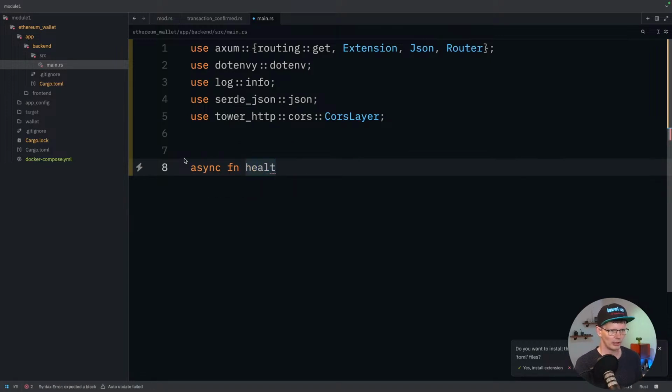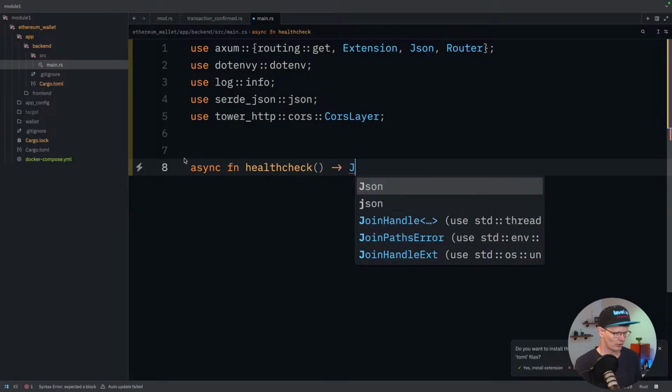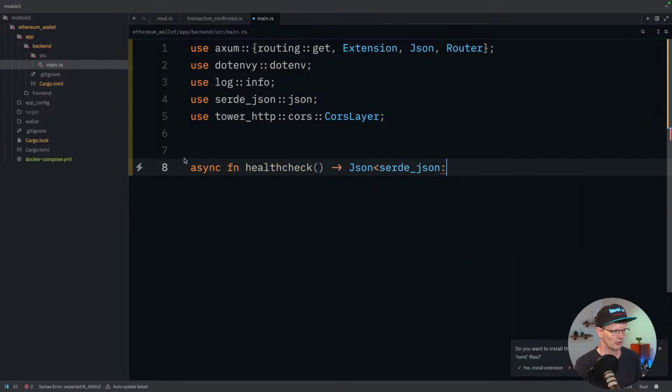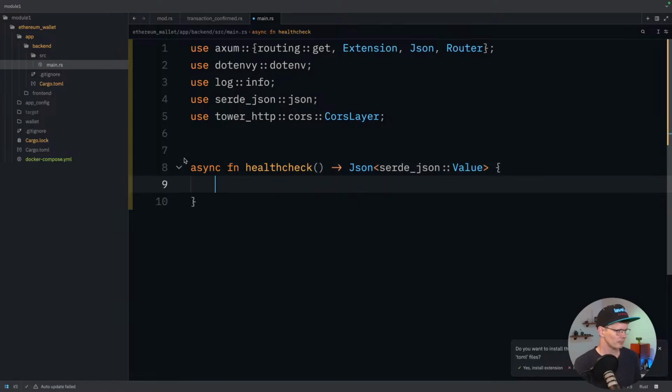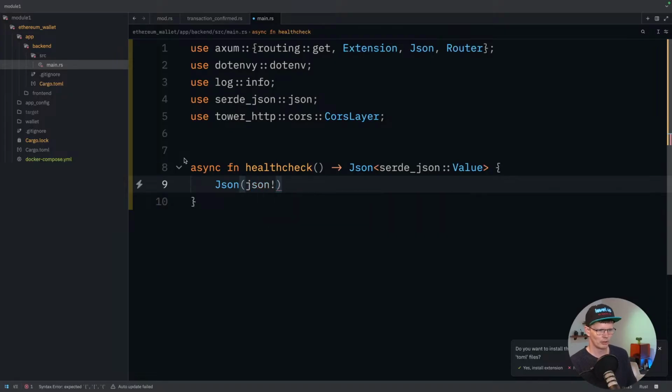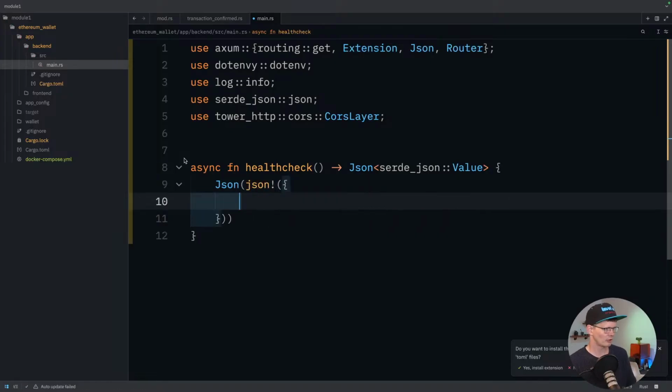It's an async function that we call health check, which returns JSON, and so we use serde_json Value. Inside of this one, we're just going to use the json macro, so we don't need to have a struct defined for it, and we're just going to do status OK.